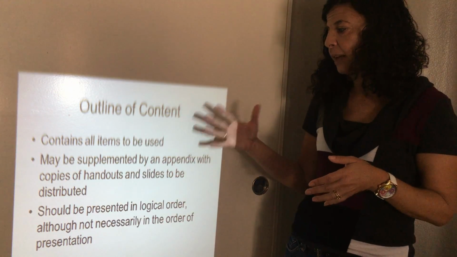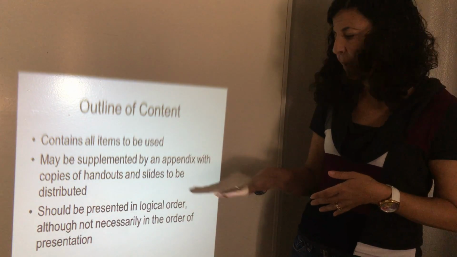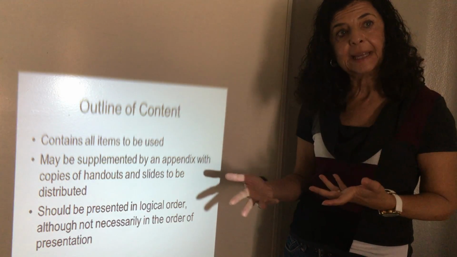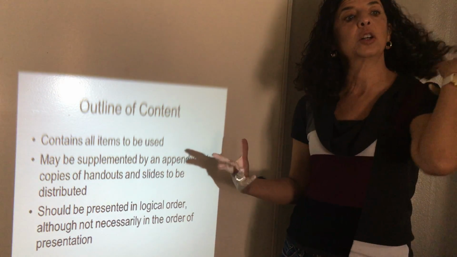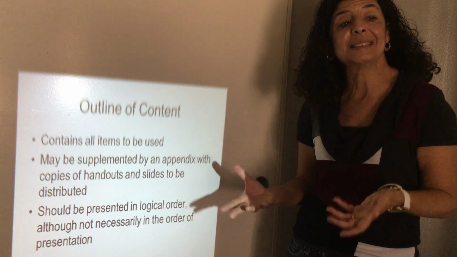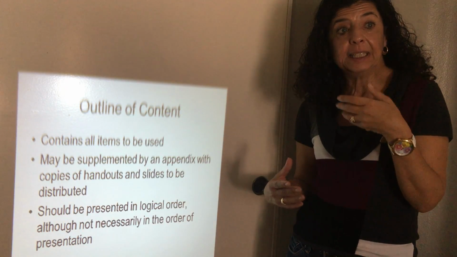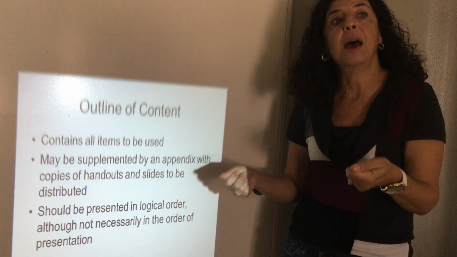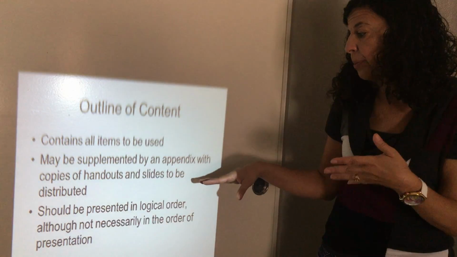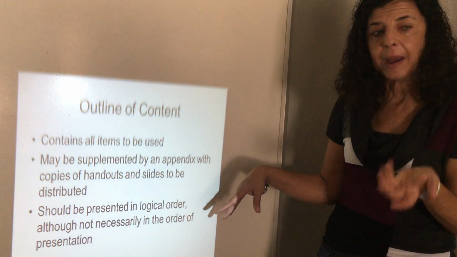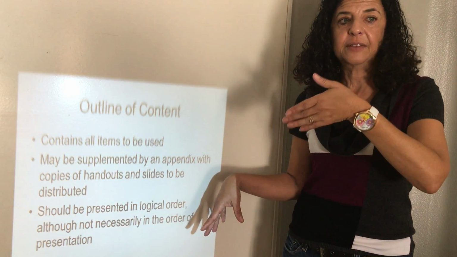In terms of outlining your content, think about all the items that you want to use. You can also put some in an appendix. If you have handouts or something like that, you may want to put them into an appendix. Think about your curriculum or your unit plan as something that's going to stand the test of time. If something happens and you're not able to provide the presentation, somebody else should be able to pick that up and know exactly what to do. That's why putting supplemental information such as your handouts or your PowerPoints in the appendix can be super handy, and it should be in the order in which you're going to be delivering the intervention.